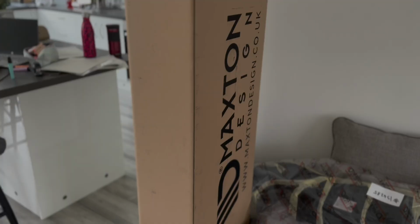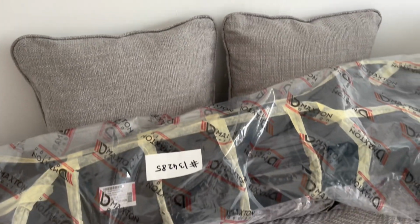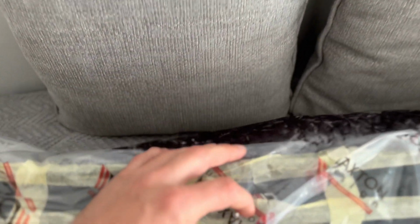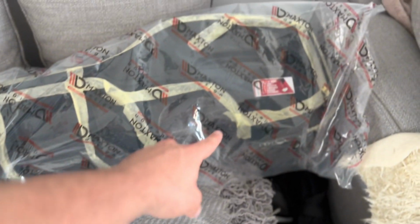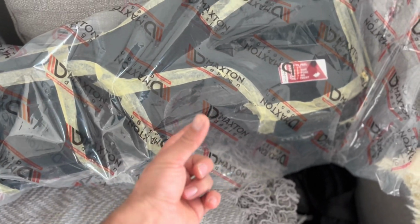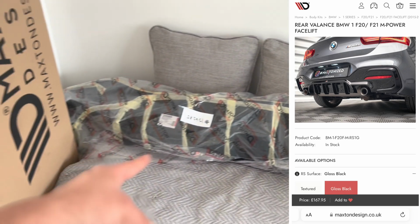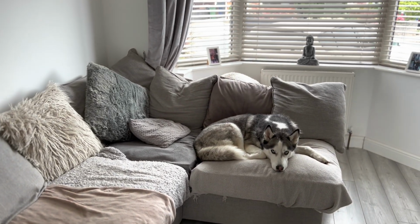Before we start, there's a couple of other things as well. I've got a Maxton Designs rear valance to match the exhausts. I'll show you that. You can't really tell, but I'll show you when I get it out of the packet. It's got a little Maxton logo there. That's the top. It's got a groove bit here, and it matches the protrusion of the M Performance exhaust. So it was a must, and it's gloss black. It looks good, doesn't it, John? Yeah, he said yeah.